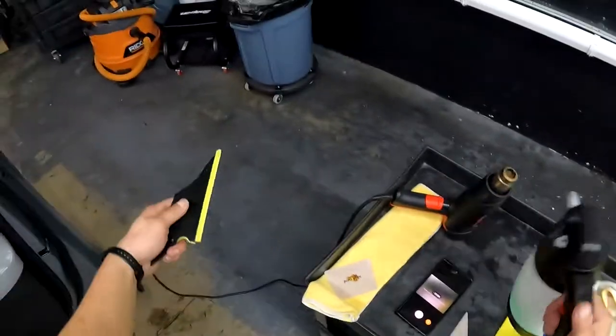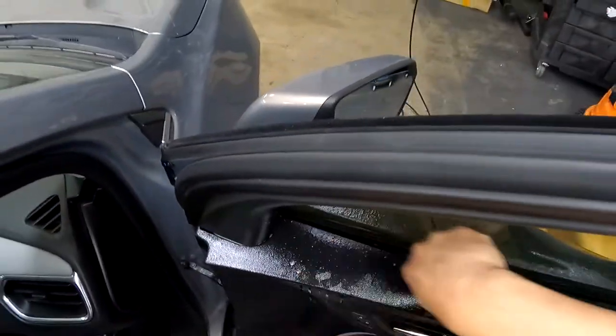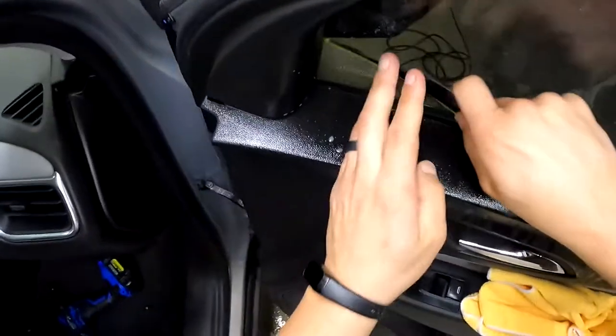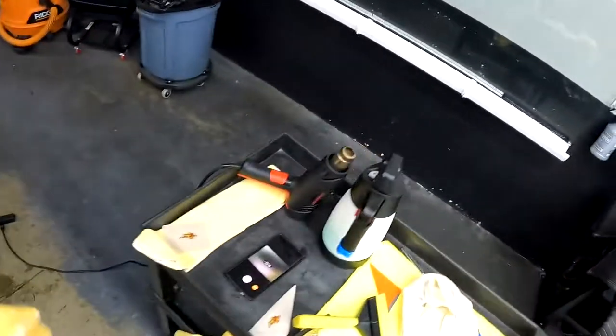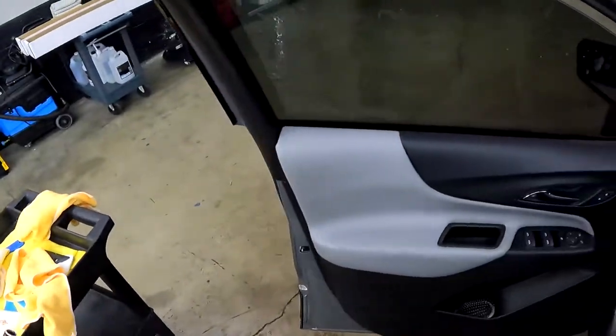We'll grab our contour. It's nice and lubed up. Go across that bottom edge. Go across there. Go across there. Now we'll get the backside. And we're looking good. Okay guys, so that's one window down. Let's just wipe the glass down now. All right, is that looking good?